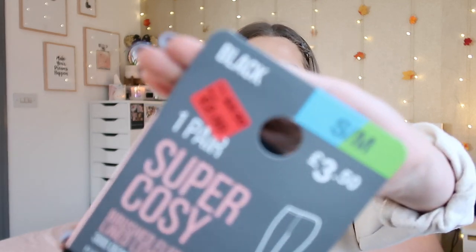Now you're probably thinking, why on earth are you buying those when we're coming into summer? You're thinking correctly, but these were on sale for £2, and when I see a red label I just have to pick them up. Plus, when I went to New York with Sam, I wore my pair of these that I already had to death because it was so cold out there. I wore them to death and I absolutely loved them. So when I saw these were on sale, I thought I'm gonna just stock up, ready for winter. It'll soon come round because I can't believe we're in July near enough already.